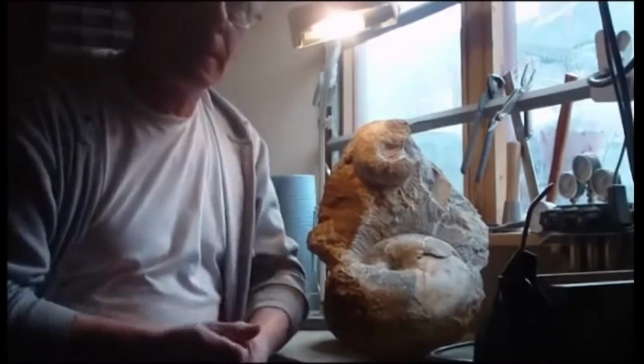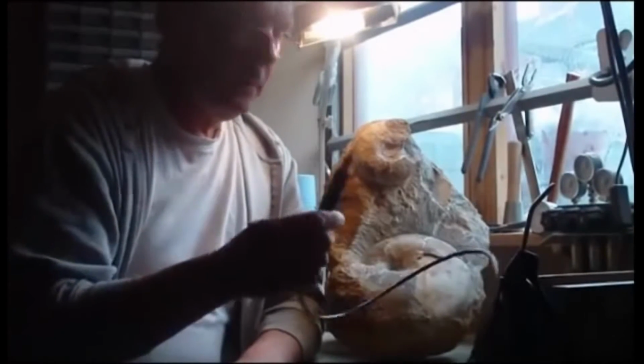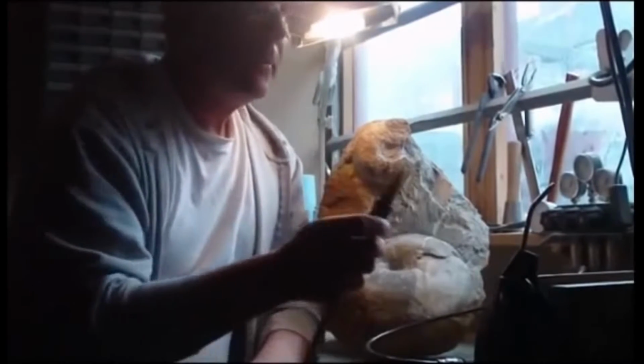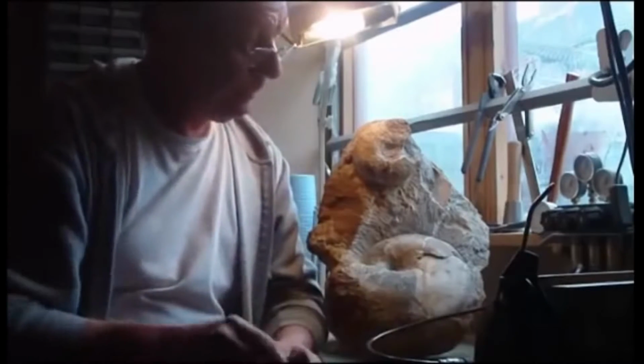The two tools I'll basically be using today are an American CP and an arrow air pen. Both of these pens have been adapted for fossil preparation.